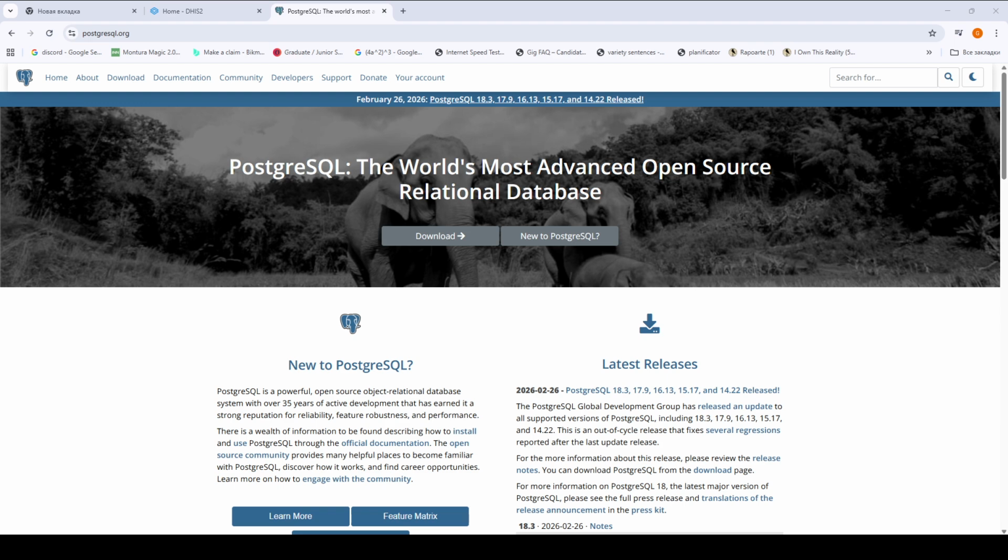Hello again, everyone. Today we're going to continue with our project working with DHIS2. I want to say to you that for the database, I'm going to use PostgreSQL because this is very reliable and easy to use for my project.